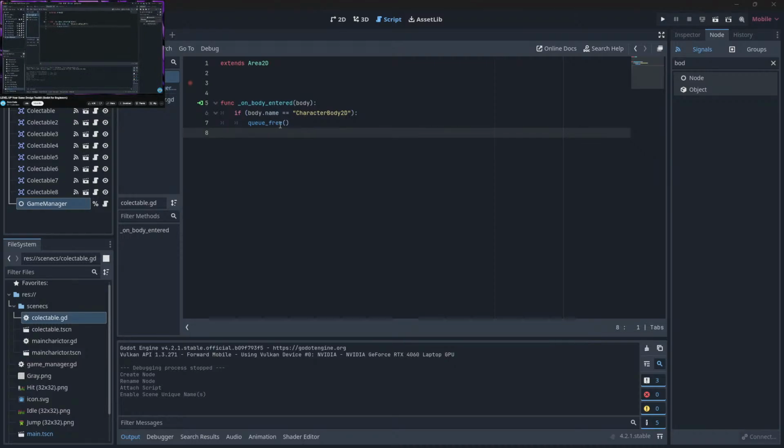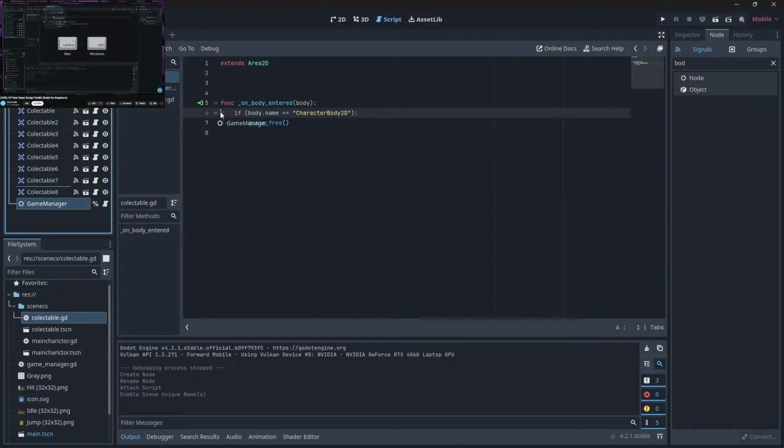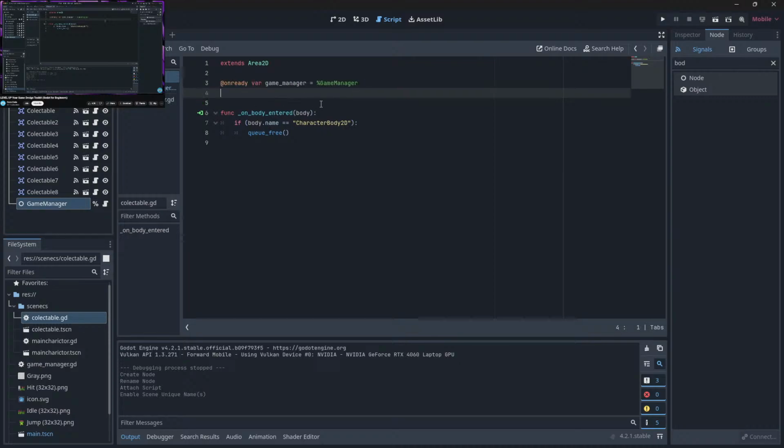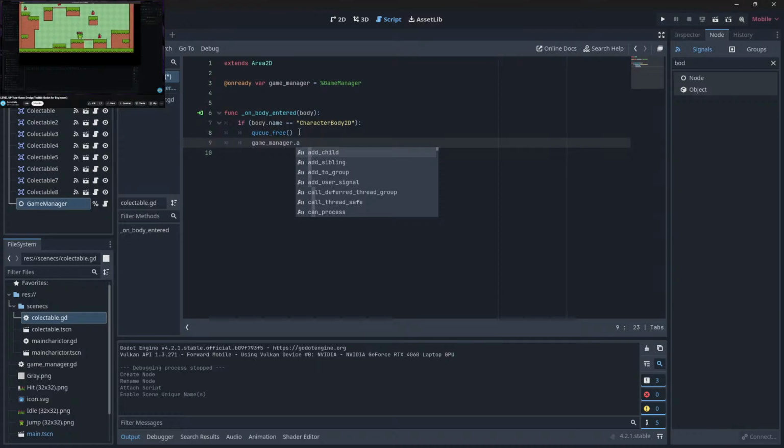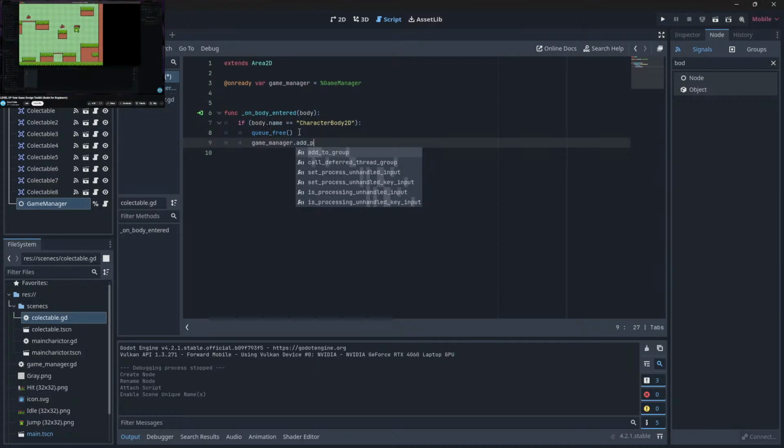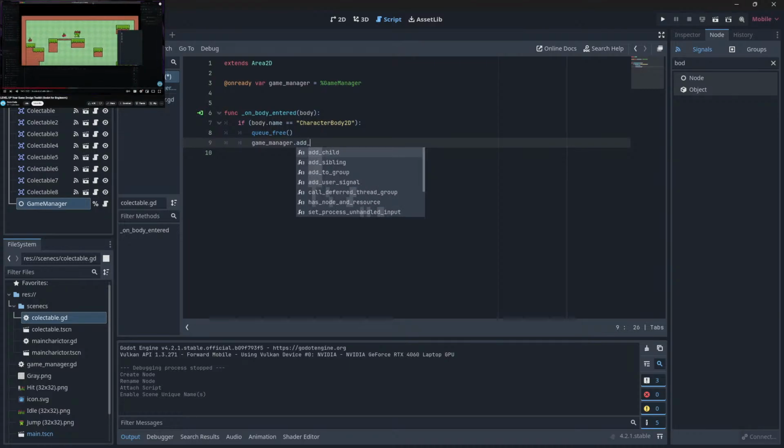That way we can now start dragging our game manager to the collectible script, and just before letting go, hold the control key on your keyboard. That should create this variable called game manager. Now in the onBody entered, inside the if statement, we can type game manager dot add point. That way we completed the link. Now when you enter the collectible, it disappears, and in the Godot console you can see a total number of the player points.